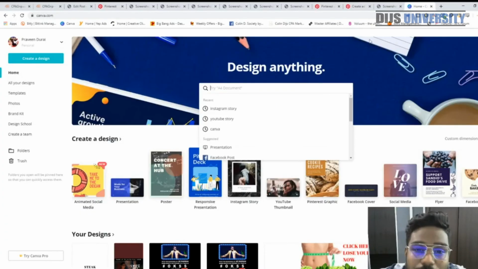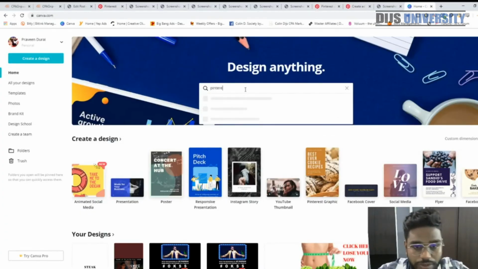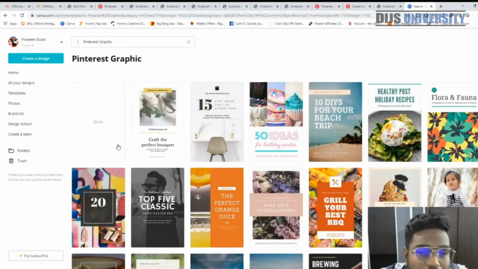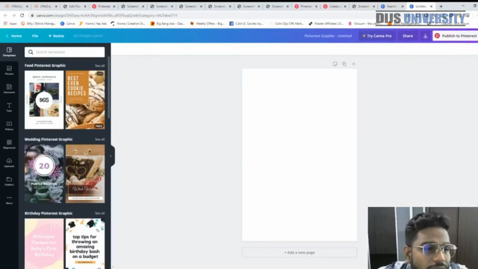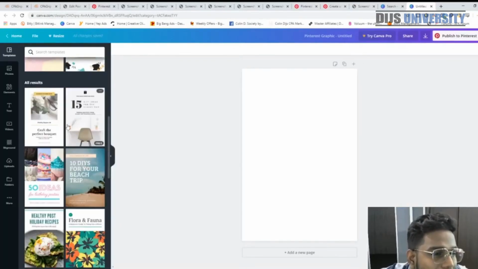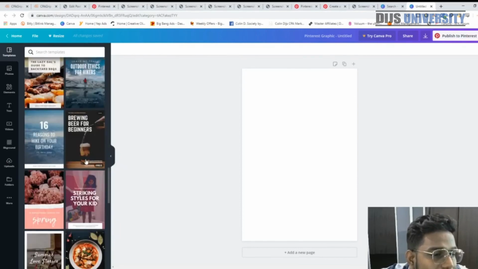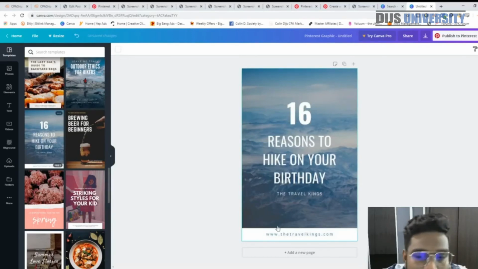To do that, we're going to use Canva. We're going to go over here and choose Pinterest. When you open Pinterest, they will give you the best Pinterest graphics, and then we're going to just choose a template. I don't want to create a lot of stuff from A to Z, so I'm just going to choose a template, which makes life pretty much easier, right? This one looks pretty neat.